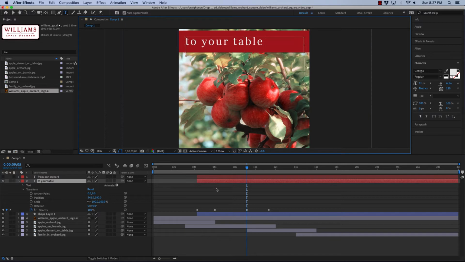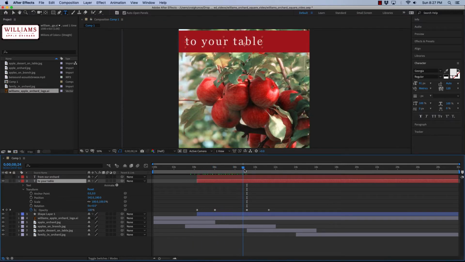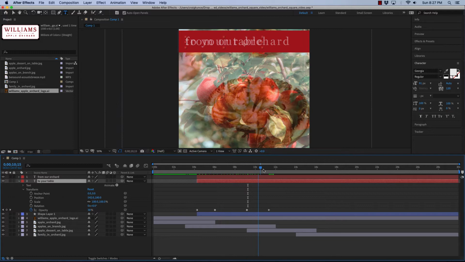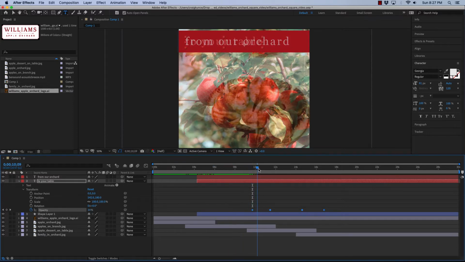Notice when I duplicated the layer that it brought along all the keyframes and the fades with it. So it reduces the amount of work you have to do. But obviously they're in the wrong place, so we'll have to move those around, and you'll watch me do that here. I'll click and drag to select all of those, and they all move at the same time. So a lot less work we have to do to fade in and then fade back out because we duplicated that layer.